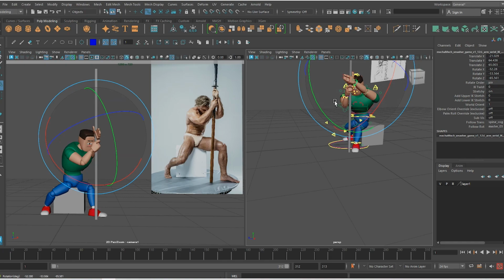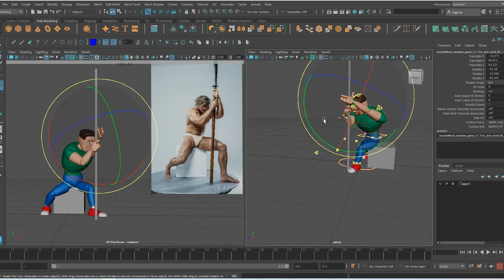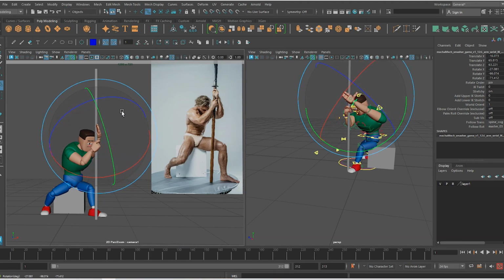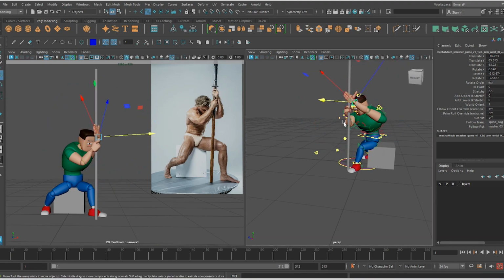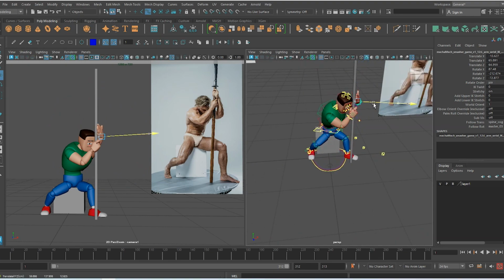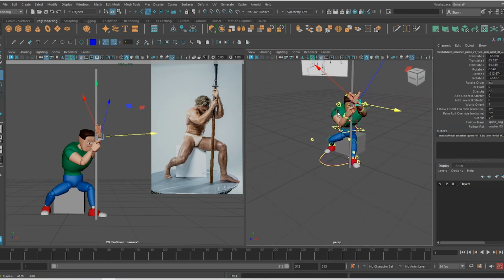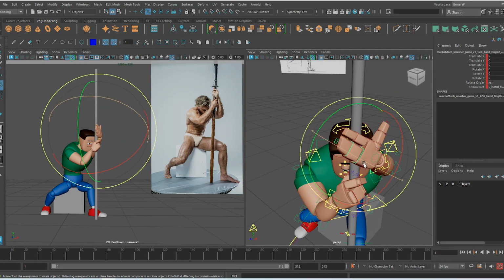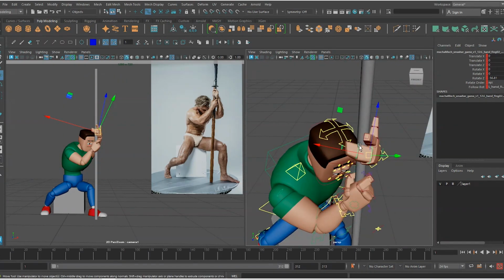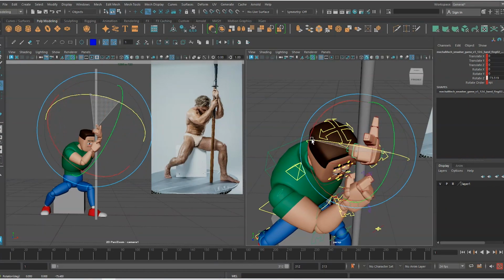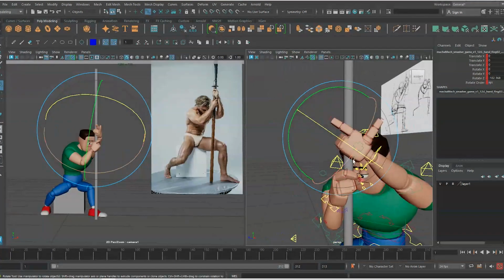Same thing, look at the angle. Sometimes it is very difficult to achieve the exact pose, but I'm trying to match it. Yeah, you can feel this hand, see the fingers. Now we can rotate this.